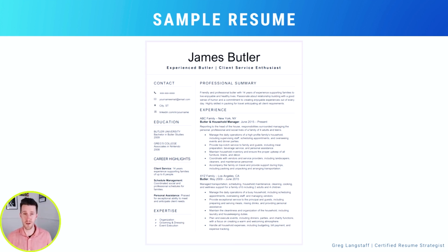Here we have a few areas in which we use the keywords, and I'm going to show you that right now. So you'll notice right under our name, we start by describing ourselves with a professional title, and we're going to use keywords that are relevant here. Then we're going to write a nice short professional summary, 3-4 sentences tops, speaking again to each of the keywords and how we integrate those into our daily work. You'll notice on the left we have some career highlights, areas of expertise. These are more opportunities for us to quickly mention those keywords.